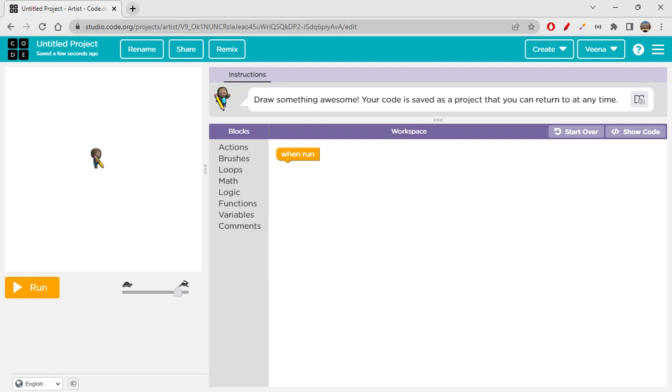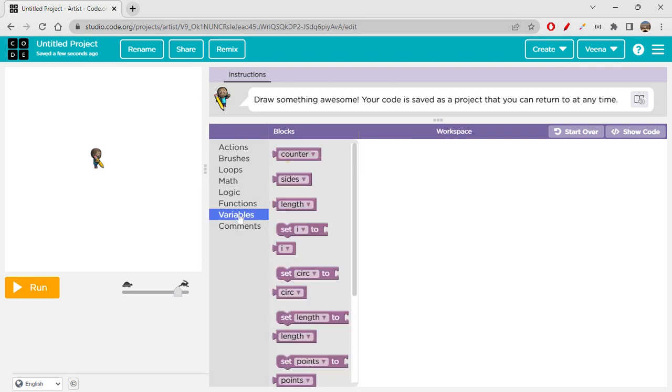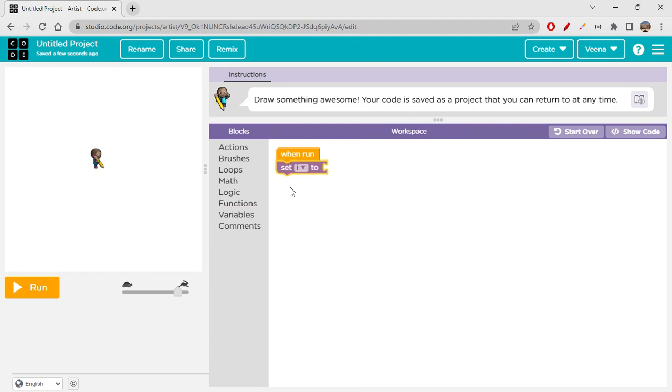So, first thing, what exactly I want to do is set the length of one side, so that we can use that side and increment this length to draw the spiral. After turning some degrees, we can increase the length. Again, after turning some degrees, again we can increase the length. Likewise, we repeatedly do the same thing to create a spiral pattern. For that, I will need a variable. So I'm using the one which is already available here.